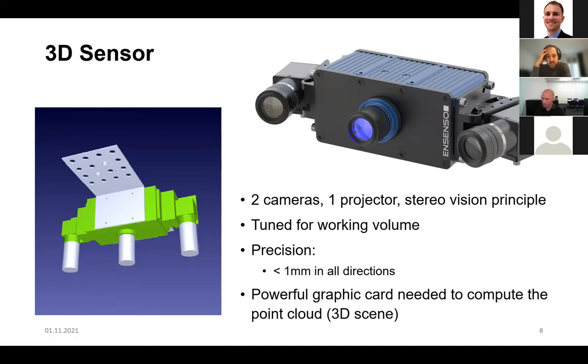How does it work? That's the stereo vision principle. So you have basically two 2D standard cameras with 5 megapixel resolution, and you have one very strong projector in the middle, and a special texture is being projected on the scene, and then each camera takes a picture. Then in this 2D representation of the scene, you have to find the pattern that is being projected by the projector. Because these two cameras are not at the same position, you have 20 centimeters between them, these two patterns won't be at the same positions in the two cameras. And just by computing the difference and some triangulation, you can then recompute the depth of the pattern.